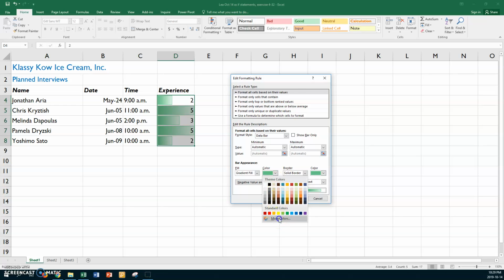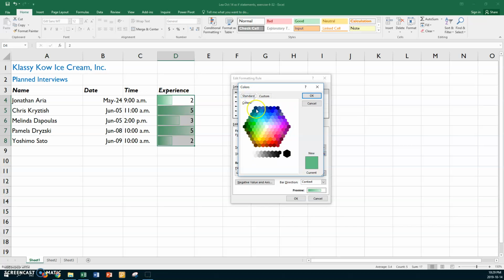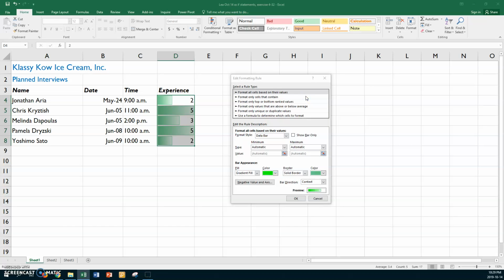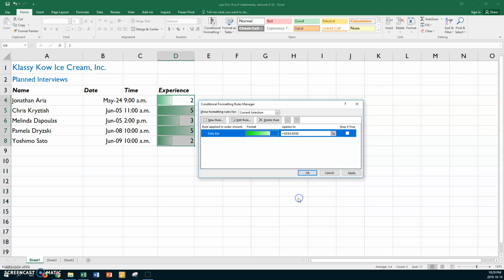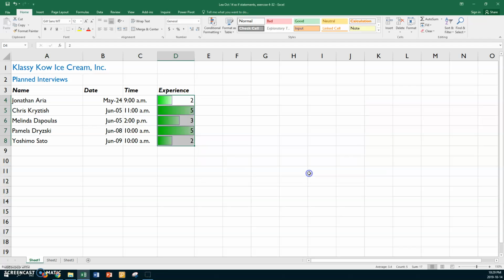Alright, so let's go to More Colors, and let's go to Standard, and I'm going to pick out this lime green, okay? Alright, say okay. You can pick out whatever color you want, as long as it's not too dark. And I could change the border and everything, but I'm not going to. Solid color, okay, maybe I should change it. Maybe I'll make it purple. Okay, I'll make my border color purple. Alright, and now say okay, and say okay one more time. And now if I click off, you can see the border that I chose and the light green fill that I chose. So that's all there is to your conditional formatting.